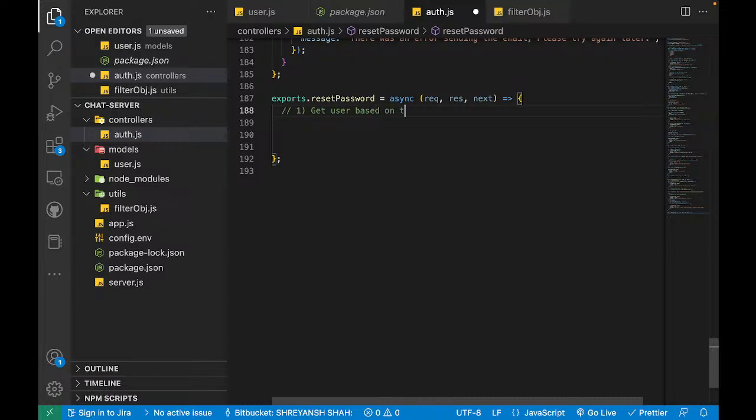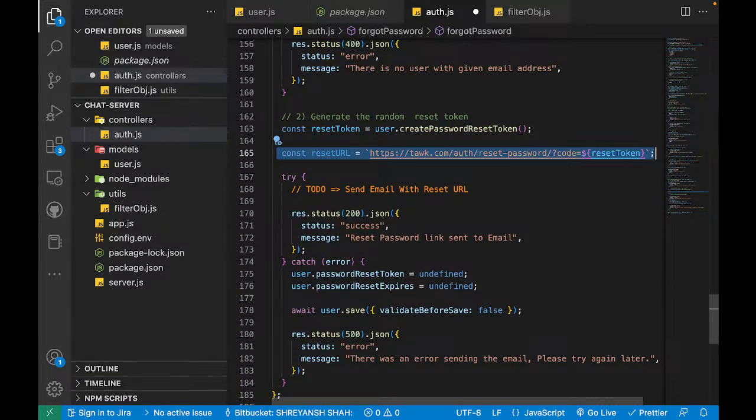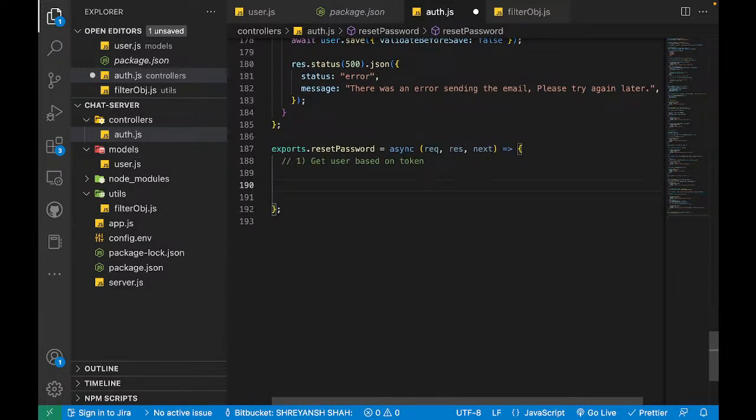based on token. Now as I explained earlier, when we are generating this token and then sending a reset link to the user, then we'll be getting back this reset token in the request that will be coming for reset password, okay. So here we'll be having the token inside this request.